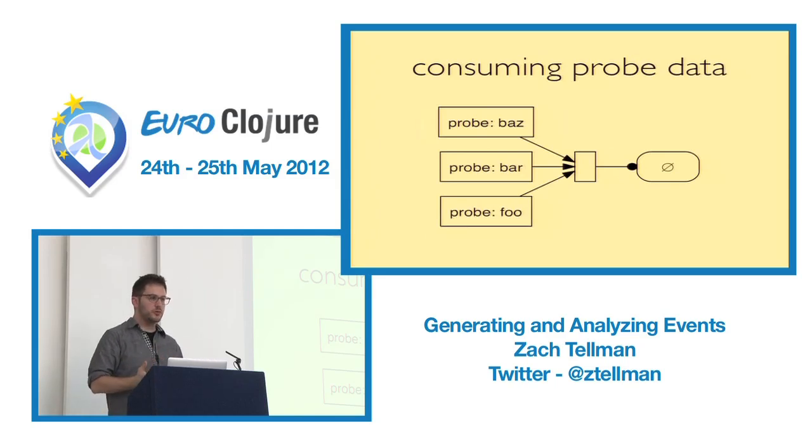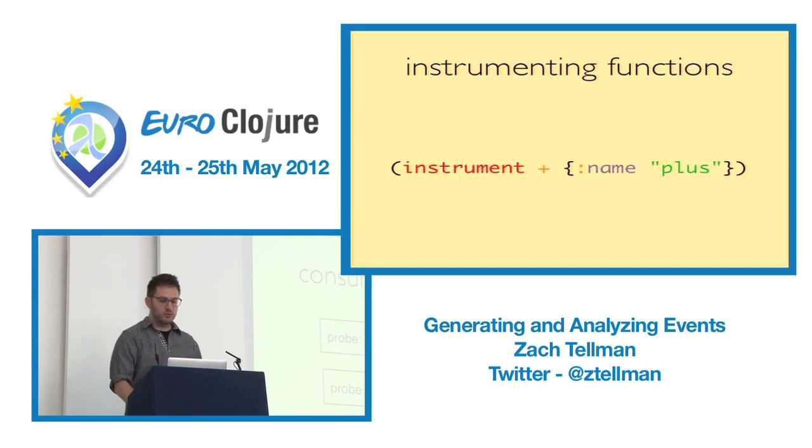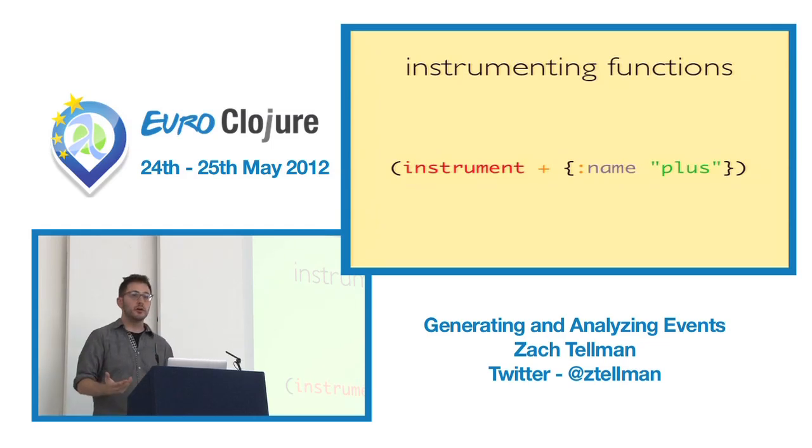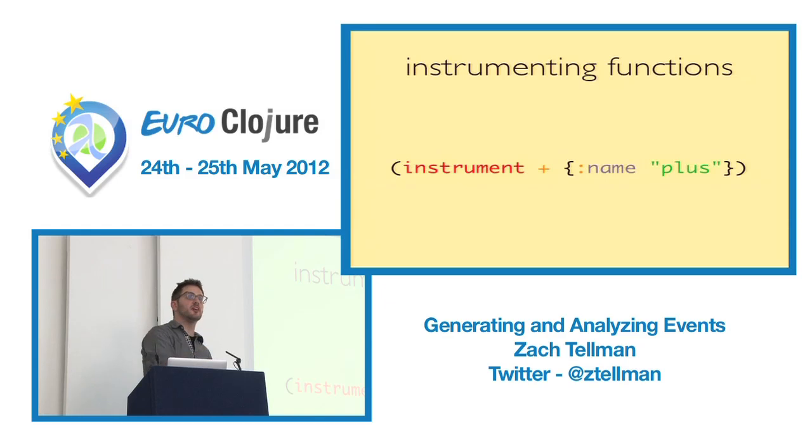However, it's also worth noting that even though logging doesn't change the semantics of our code, it does make it less readable often, right? If we have these trace statements everywhere, that affects our ability to understand what's going on because these things are just kind of sitting together. And so, based on the fact that most of the time, an interesting event coincides with when a function is invoked, we're able to create implicit probes that happen every time a function is invoked. And in this case, we take the addition operator, and we instrument it. And this will return a modified function, which, when it is called, will emit particular pieces of data when the function is invoked, when it returns, and when it throws an exception.